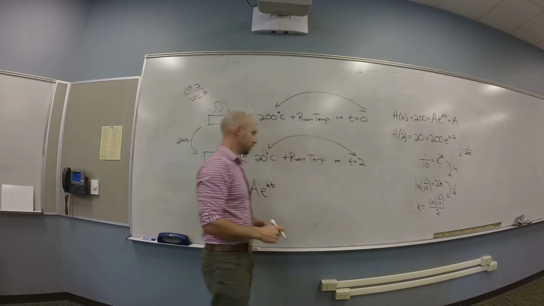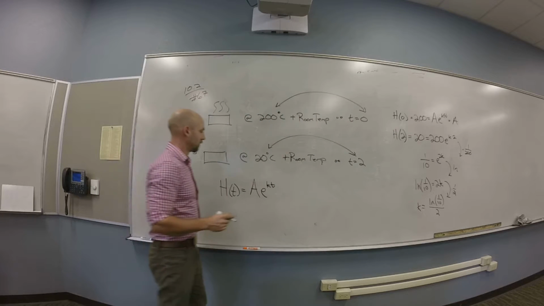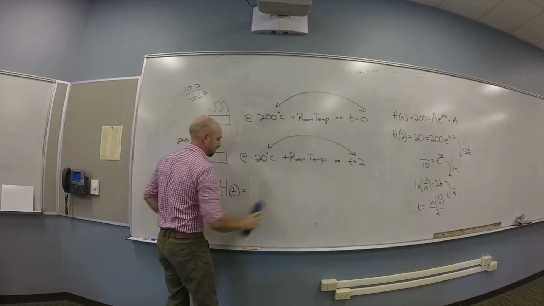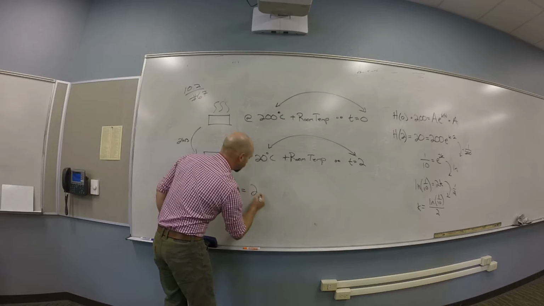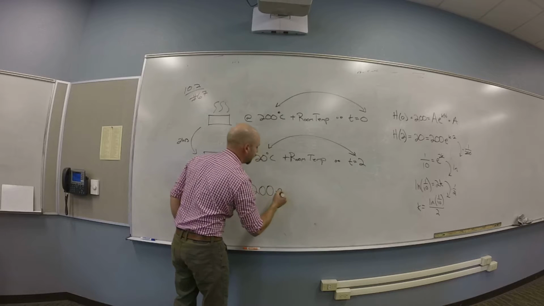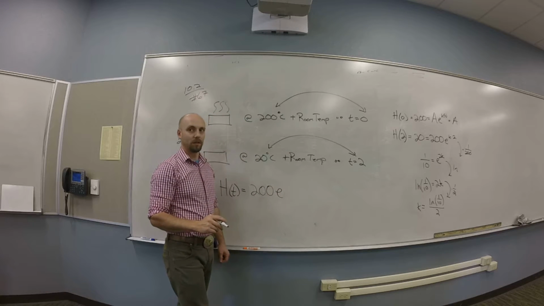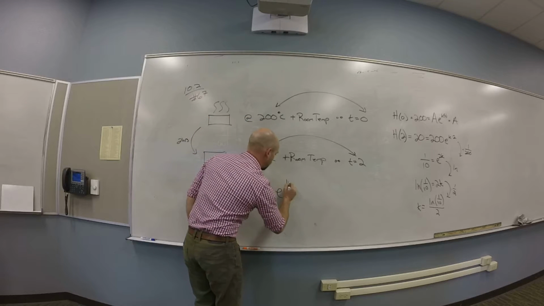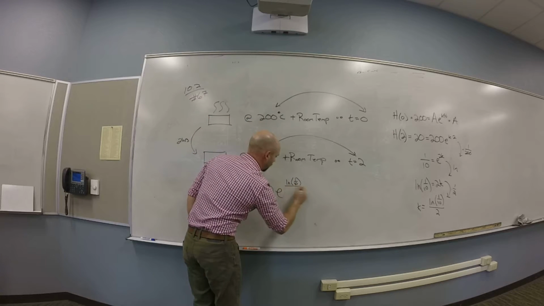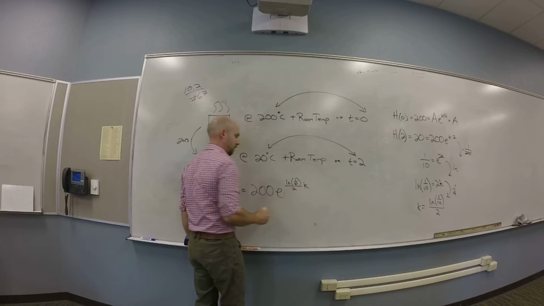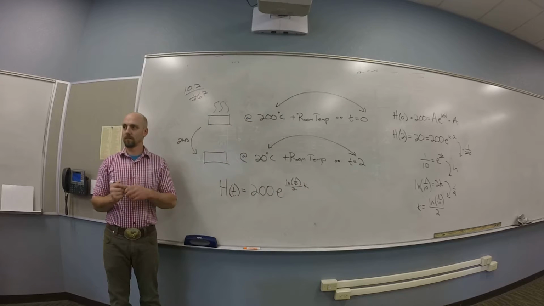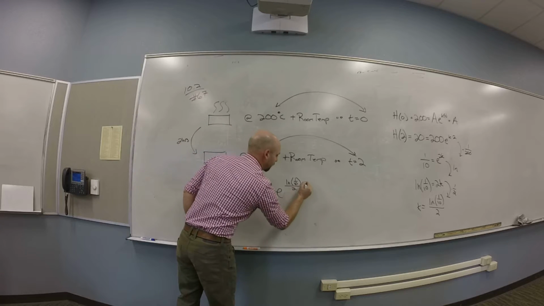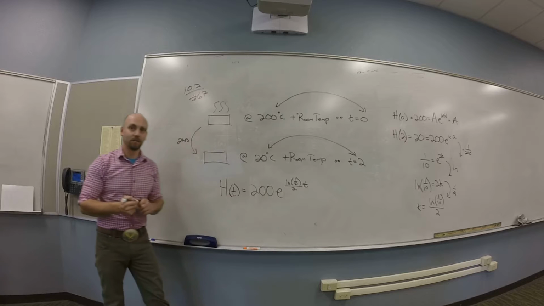Alright, so now we have our formula, H of T equals 200 e to the kt. So go back over here and put in the information you just learned. So you know it's 200 e to the natural log of 1/10 over 2, and then you need that T, right? It should be a T, because your function had a dependent variable of t.